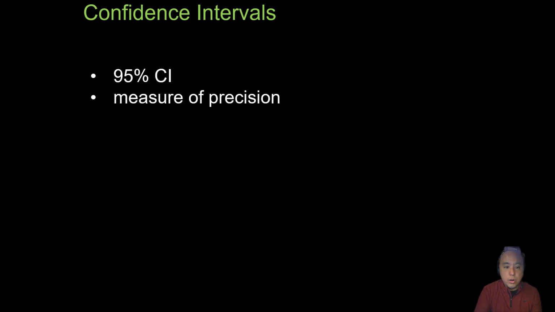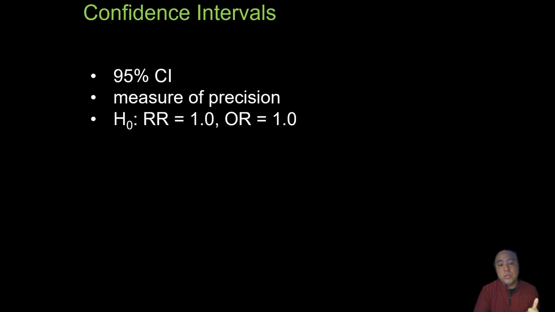and so it doesn't really tell us whether or not we can apply or extend that number to the general population. So one way we can use this is use confidence intervals. So I've talked about the 95% confidence interval in my previous videos, where it includes the range of values in which the population parameter most likely falls. So we can use that same interval to describe the quote-unquote statistical significance of a relative risk or odds ratio. So it is a measure of precision.